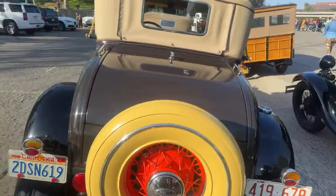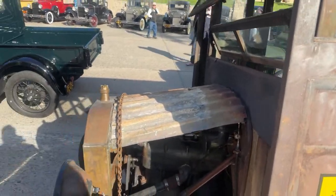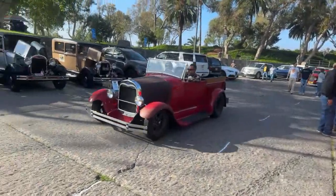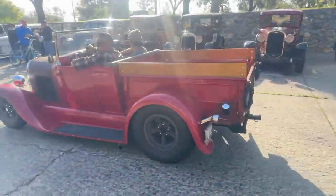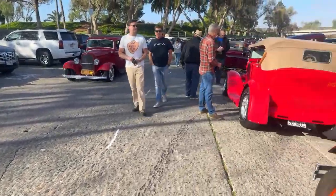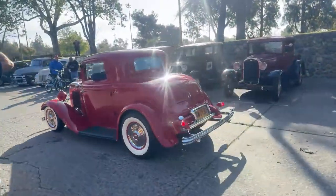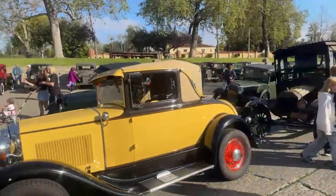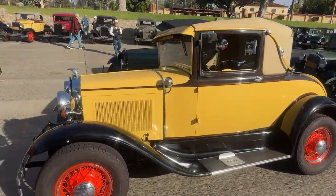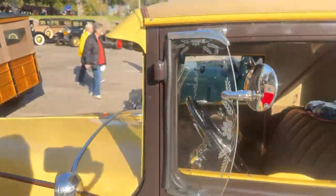All right. Look at his hood. All right, fellas. Must be getting late. People are starting to leave. I don't think they're standing in the way of the camera on purpose, but it's a little frustrating for me. They have just as much right to be here as I do, if not more. They might actually have a car here, but mine's in the garage.